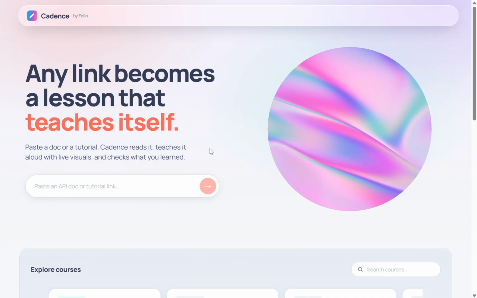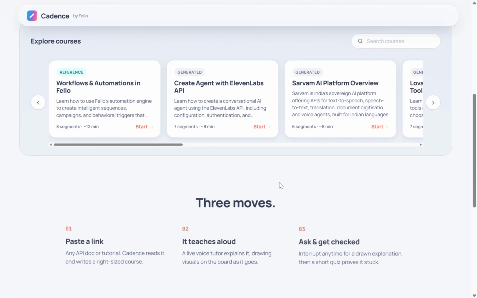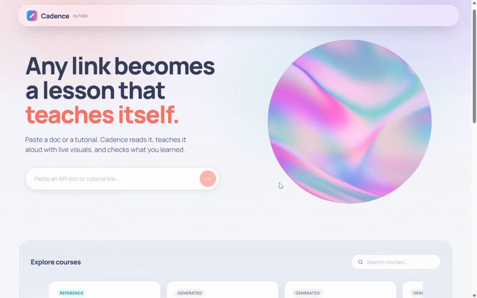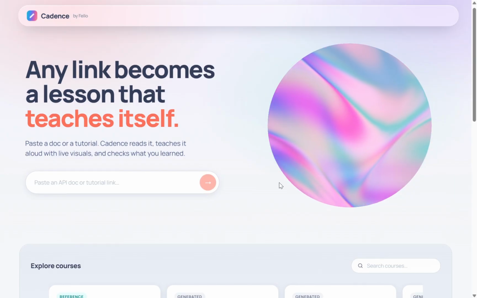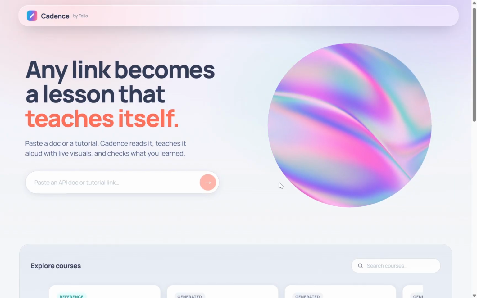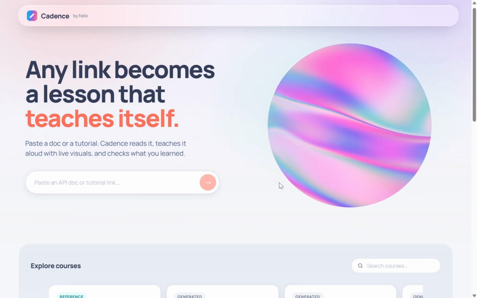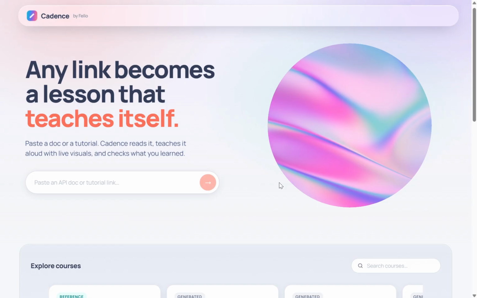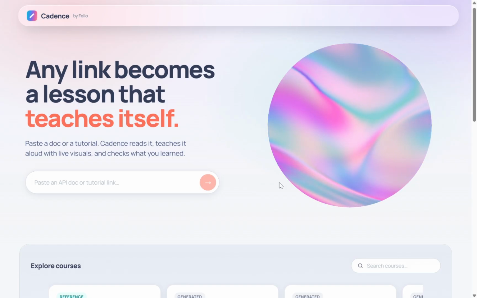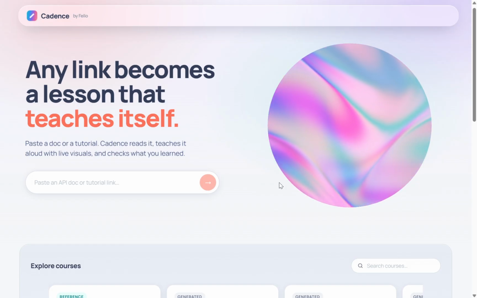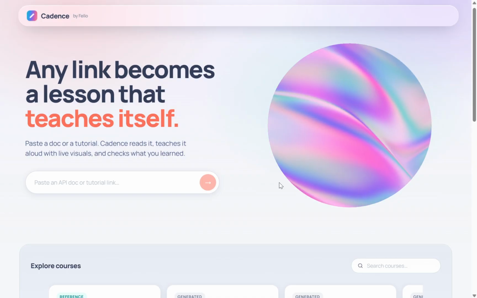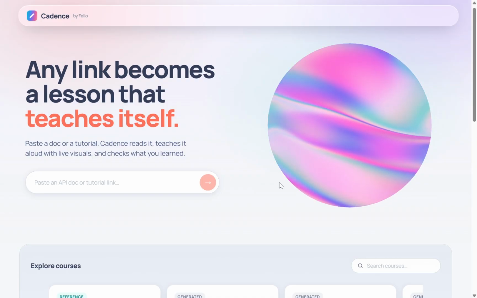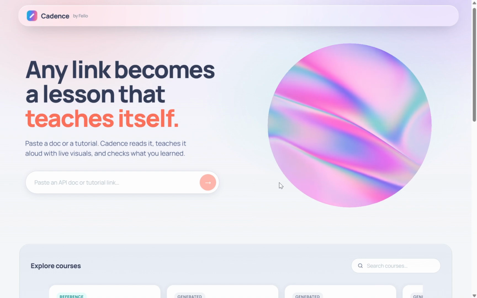So that is how Cadence works. There are plans for a few more developments, like using more sources other than just a URL, maybe a video link, extracting a transcript, and visual semantics can be used for more information. That's one thing, and also we can improve the visuals being generated by giving proper context and better prompts.